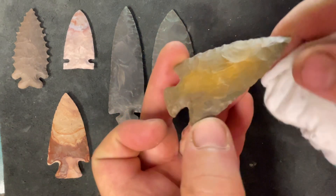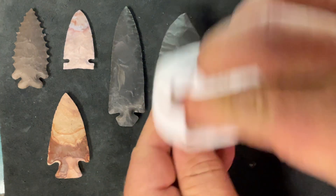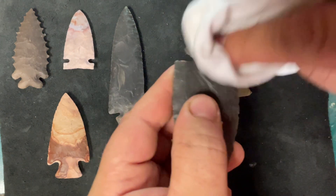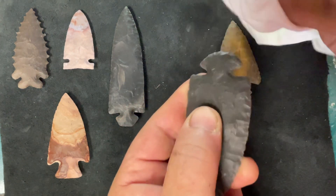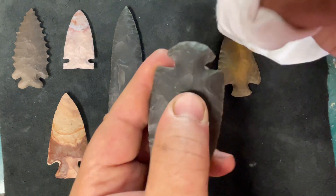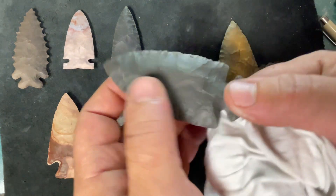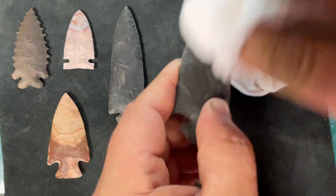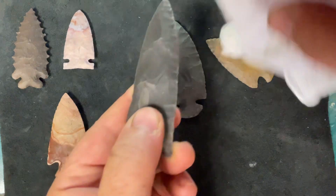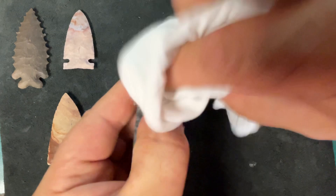Anyhow, I'll go through and wipe them all down. Of course, if you're going to put any kind of mineral oil or treatment on the surface, like beeswax or something like that, you want to sign it first before you do that, obviously. So just go through and wipe them down — that'll get any dirt or grease from your hands off of it.